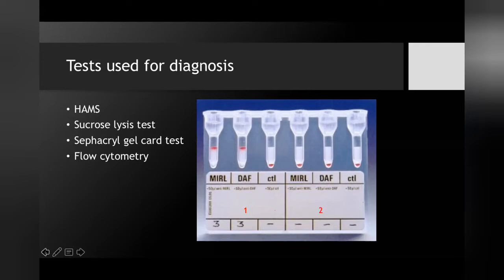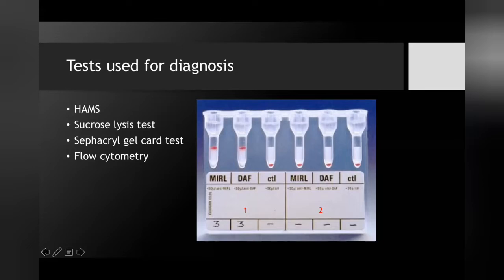Okay, so let me clarify again. If this well has CD59 antibody incorporated in the gel, and you add a drop of the patient's red cells, the red cells are not able to cross the gel. That means an antigen antibody reaction has occurred here, so the patient's red cells were bearing CD59, right? Similarly over here, CD55 was there in the gel, and when you added the patient's red cells, there was an agglutination.